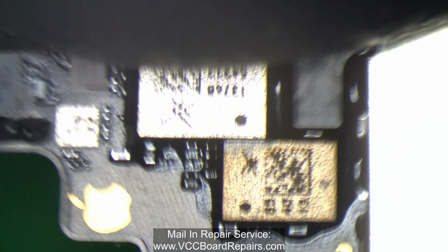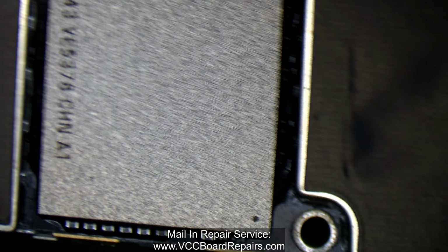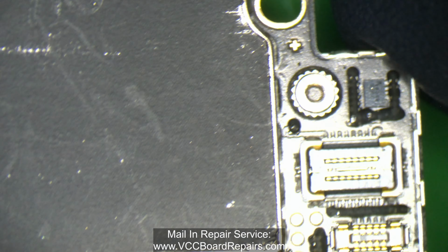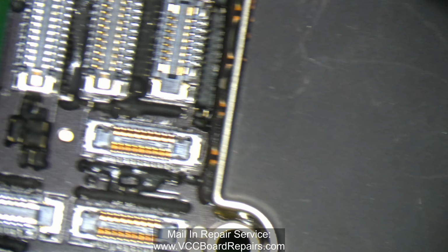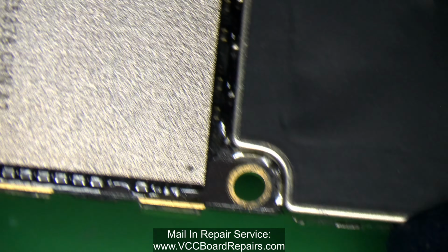As of right now, I don't see any major issues. Everything looks normal, no dents. The NAND doesn't look cracked. This all looks typical, and that does come with experience. Something to keep in mind is when you're picking a board level tech, pick someone who has years of experience, because when you have years of experience, you've seen a lot of things. So far, everything that I've seen looks normal.